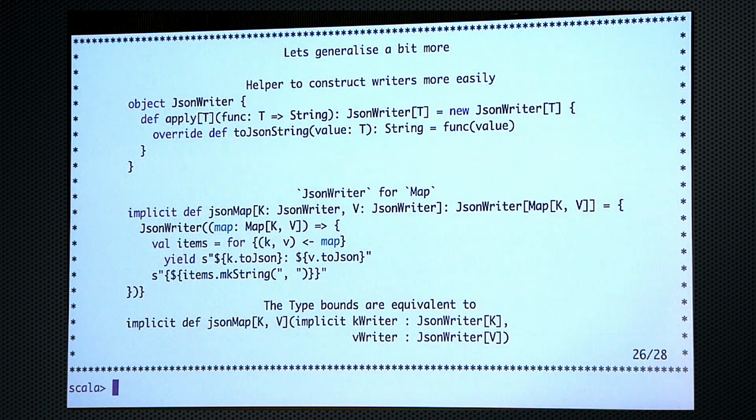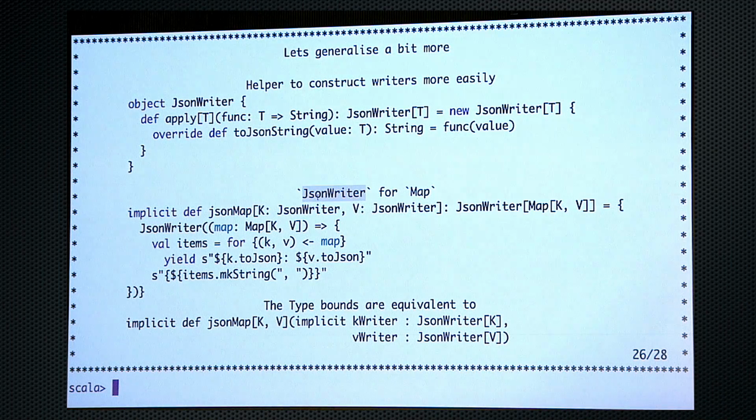Now, some more generalization. So what I did on top here is I created a JSON writer, which is, well, in this case, it's not the companion object, but if you would define it at the same time as the trait, it will be, which simplifies the way of thinking about JSON writers. Because the only thing a JSON writer does is actually convert the type to our JSON type here, which is string. And what we do is we instantiate a new JSON writer, and we fill in the implementation with this. So this is just to be able to write things a little bit smaller.